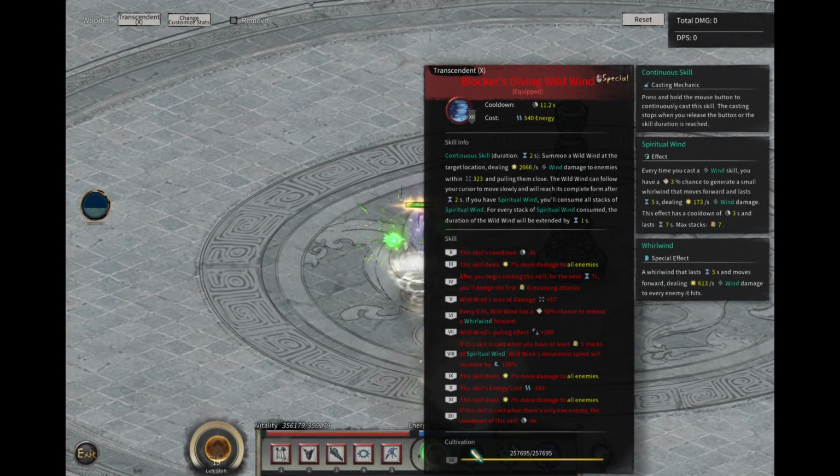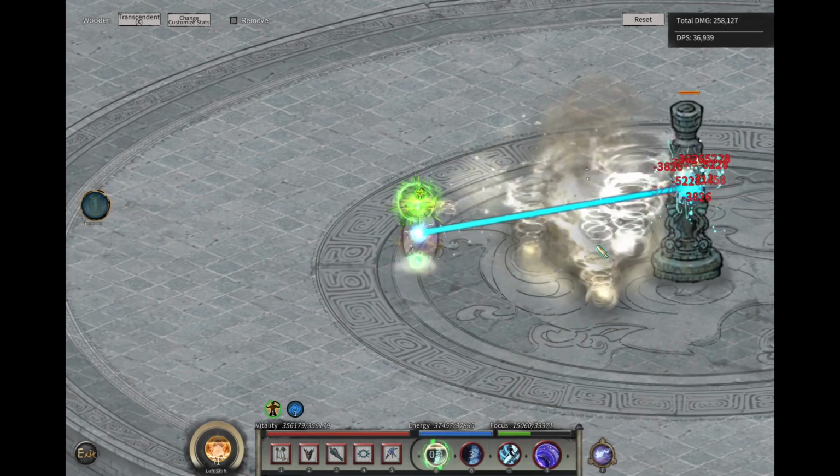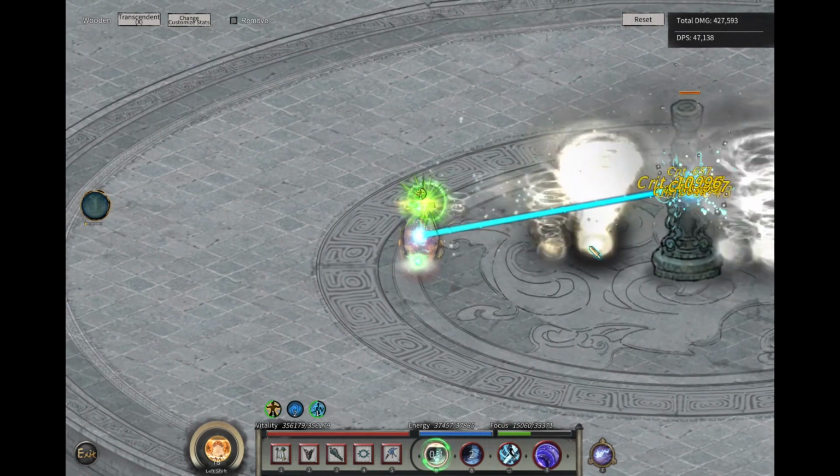The next special skill is Whirlwind. Again, it works with the buff, Spiritual Wind, and it's the same thing. It consumes the buff, and each one increases the duration, so this can also have a pretty long duration. The only difference between this one and the first one is the way the skill works. So the skill works like this.